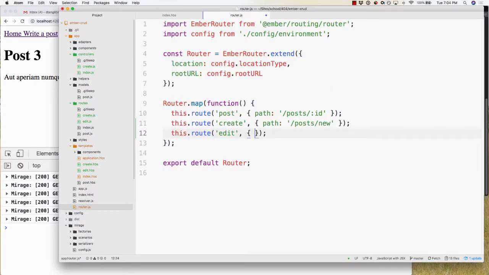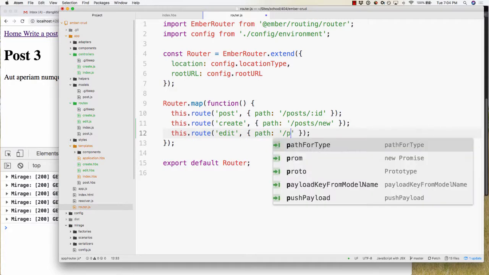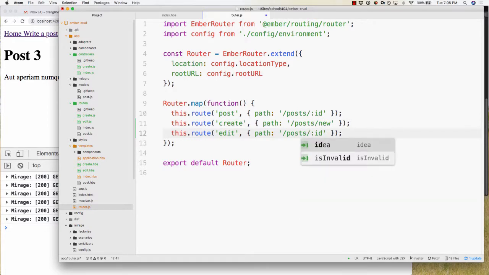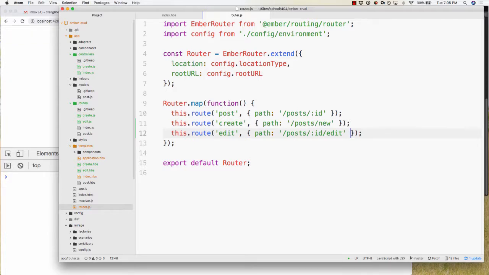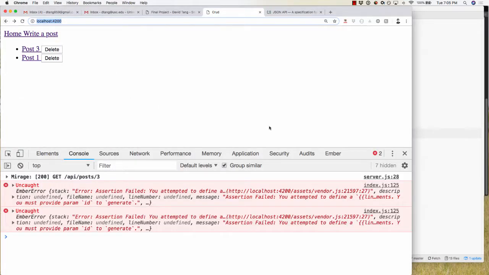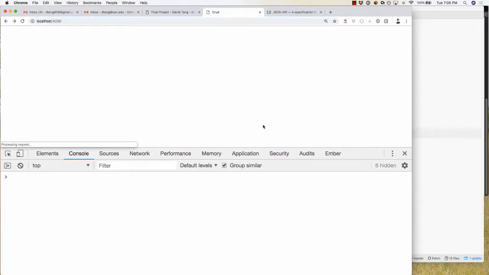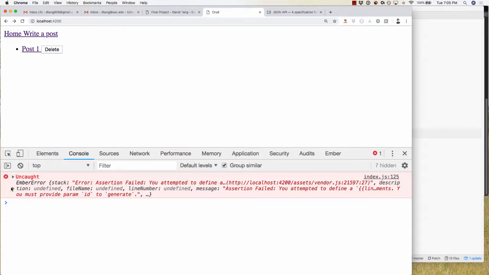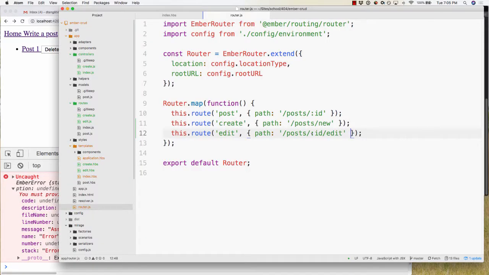So we'll go back to the router and we'll say the path is slash post slash ID slash edit. Okay, so I created this route and it has this dynamic segment ID.